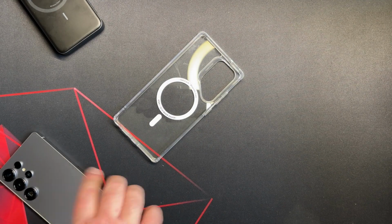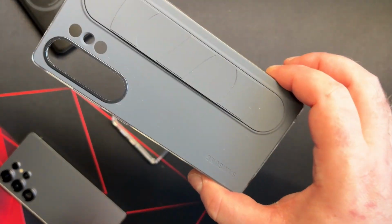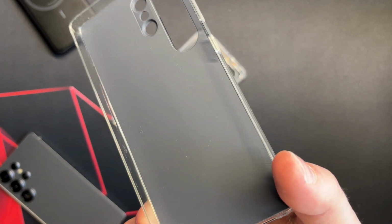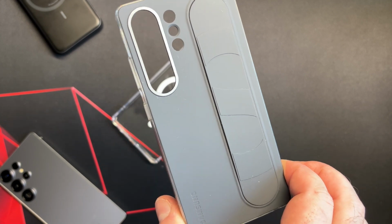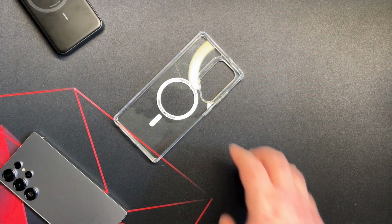Because I'll tell you what, I'm not gonna even talk about it, because I've been trying it in a different video. This is a nightmare to remove. I've struggled removing this case. So yeah, if you get this one, make sure you're happy with keeping it on. Luckily it didn't scratch my phone, because I would have been very angry. So yeah, let's move on.